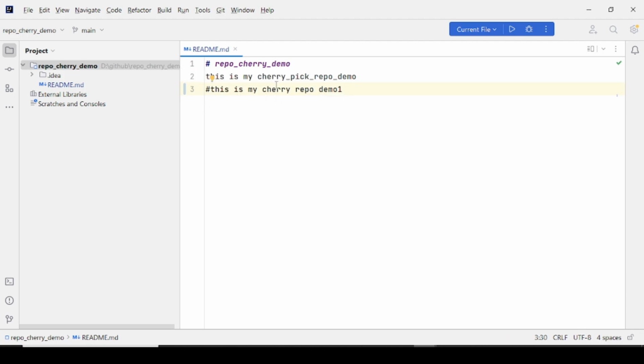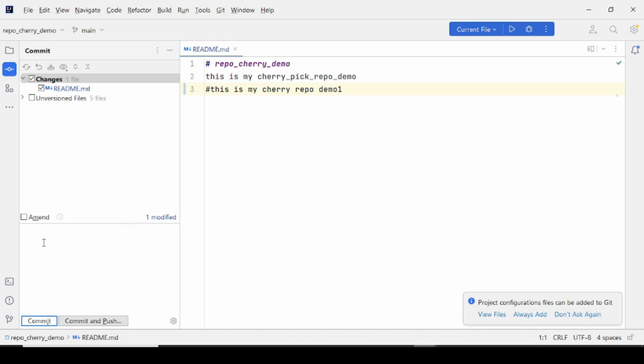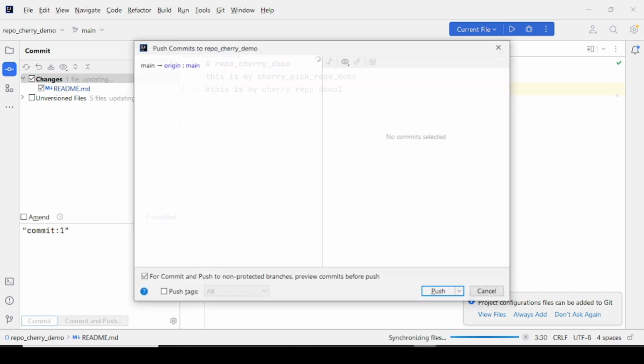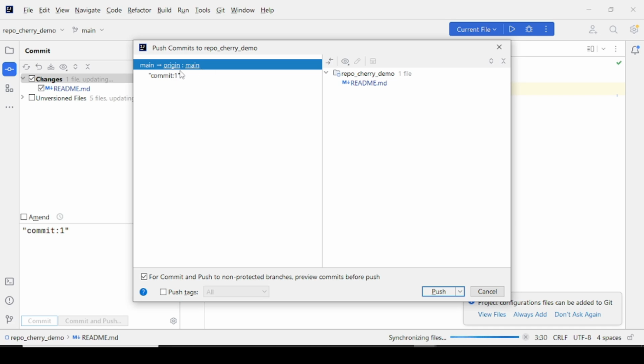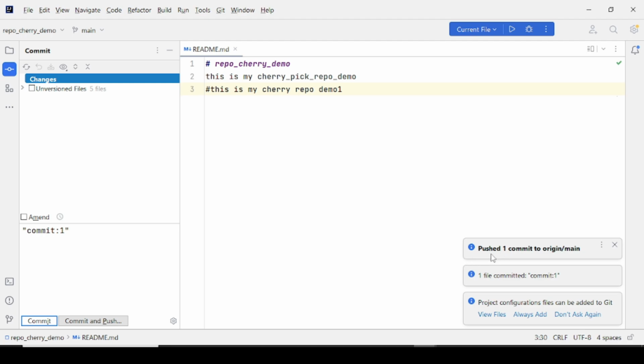Now I'm going to commit it. So simply I'll click on git commit. Here we have to give one message, commit 1, and then commit and push. Here we have to select branch name, and now the branch name is main. I'll just click on push. Now we have pushed our changes.